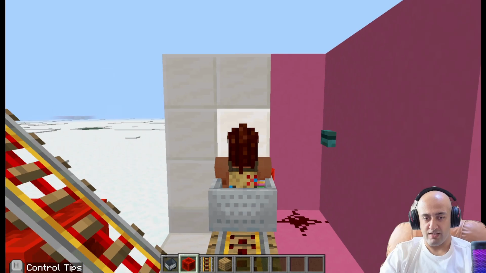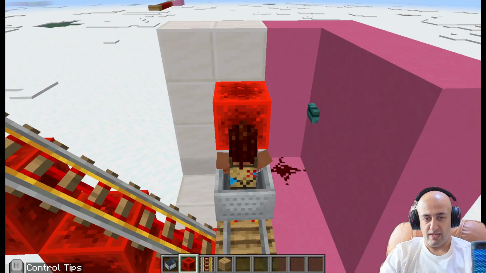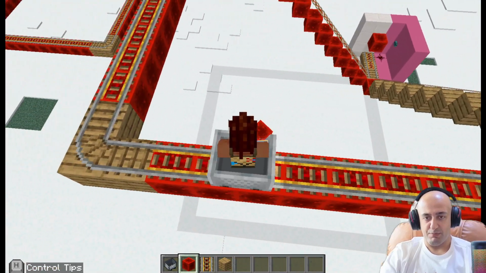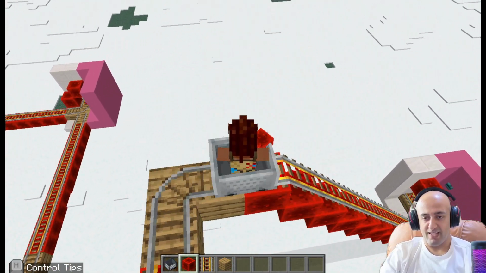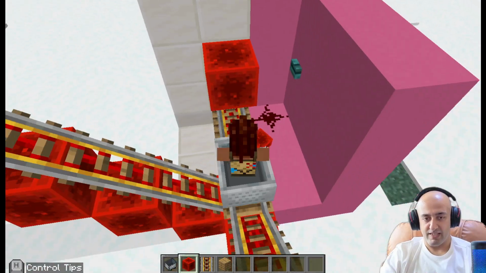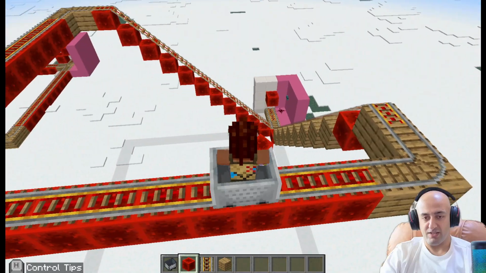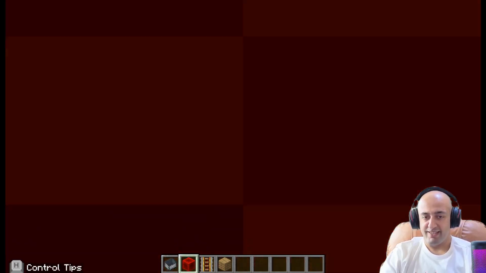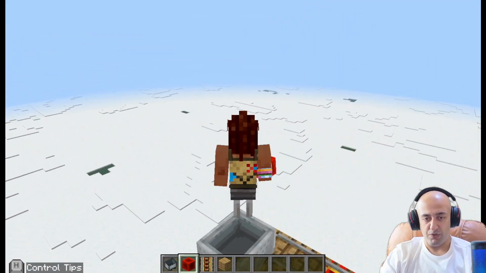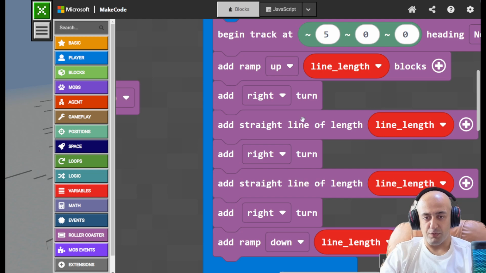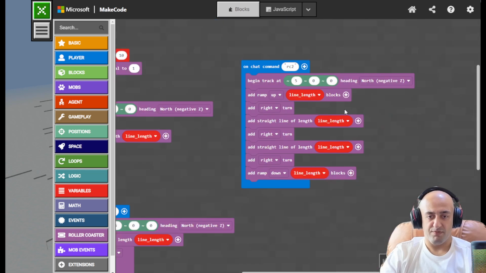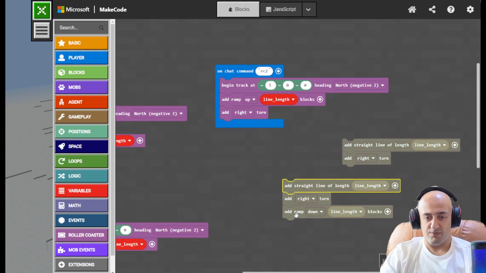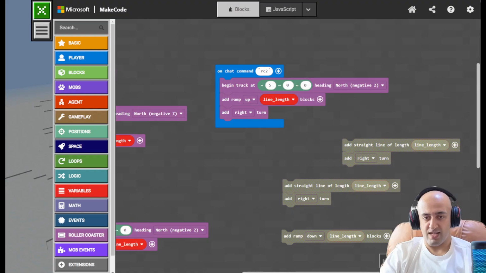So I'm actually gonna do the same thing I did before and add something like this so that it prevents us from stopping, and this should hopefully keep the roller coaster going. It does. Wonderful. Really good. Okay, so this just keeps it going, and that's roller coaster 2. How do we do that, you ask? Super simple. We use the line length, we use the variable line length, and we break it down into 4 separate parts. Let's do that together.